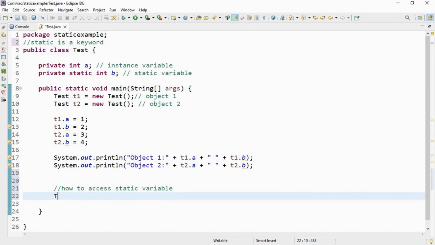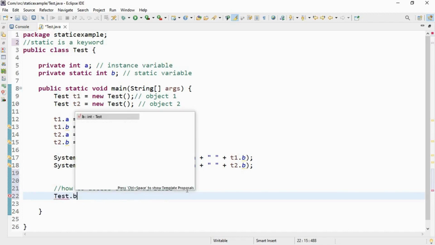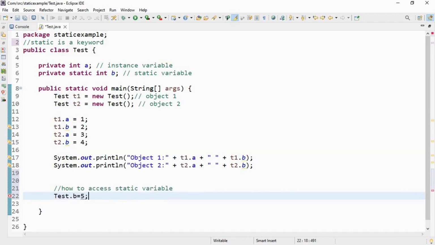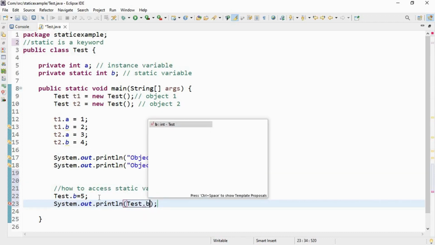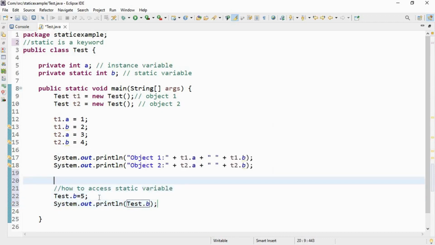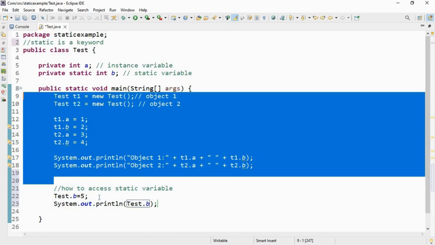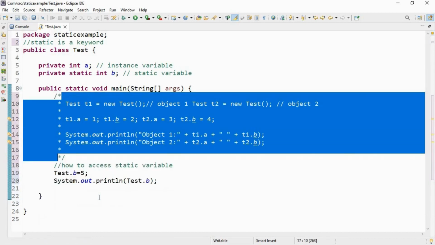We can use this. It's not giving us an error, but the best way is to use class name with that variable. Here I am going to assign a value for the variable. Same you can print the data out by test class name dot static variable. The best way to call a static variable is to use the class name.